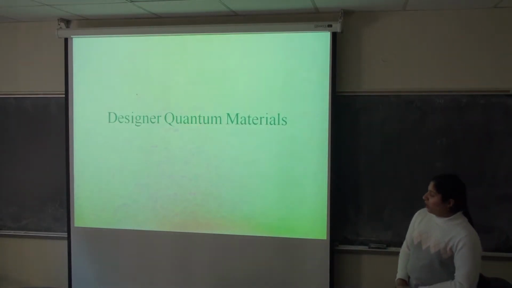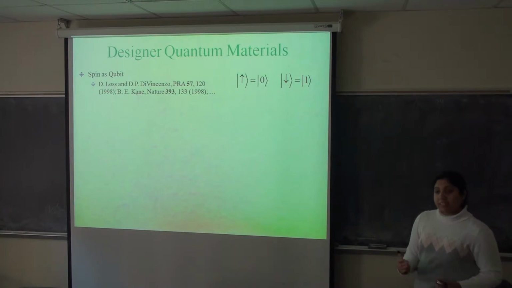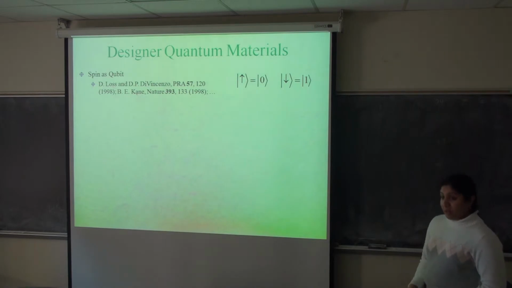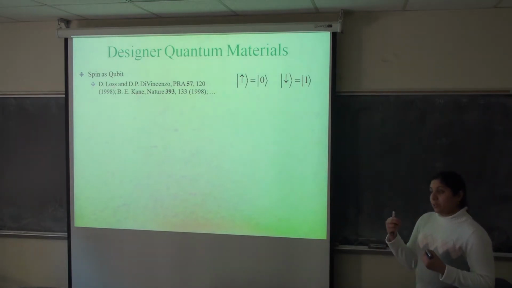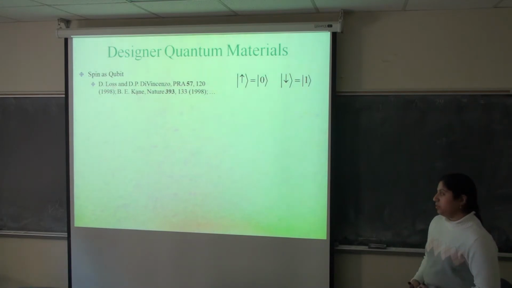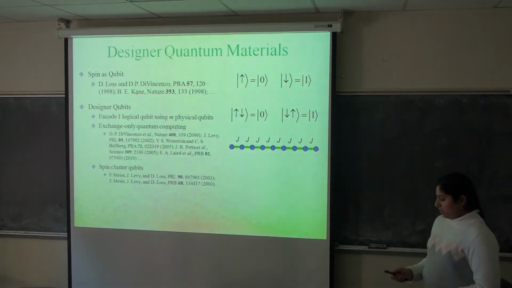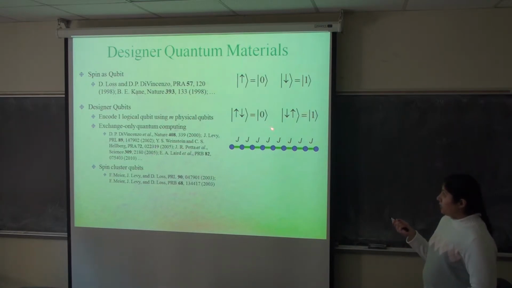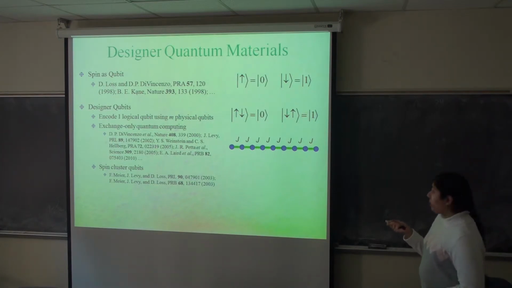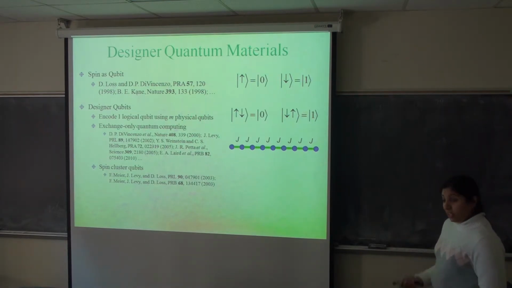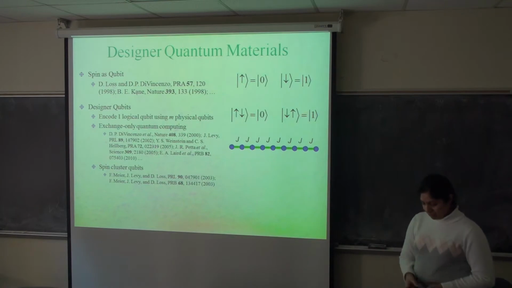So the idea of designer quantum materials is based on the fact that while a single spin 1/2 particle acts as a natural qubit for quantum computing, we can also think of it as an elementary building block that we can use along with its interactions in order to construct larger quantum systems which have properties that don't exist for individual spins. So for example, we can use several spins to define single qubits in which the internal interactions are an extra resource. And even with two spins, the exchange interaction that already exists between them can rotate the qubit from one basis state to the other without external magnetic fields. And if we construct a larger system of exchange-coupled spins, we can define a spin cluster qubit using the lowest energy levels of the system.